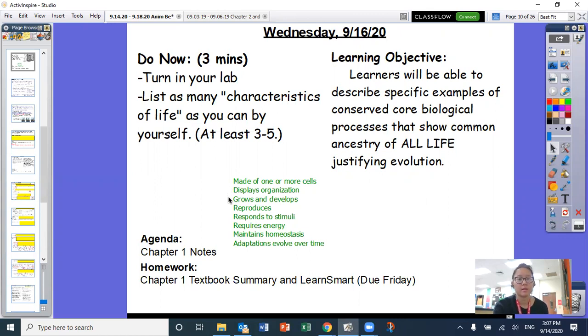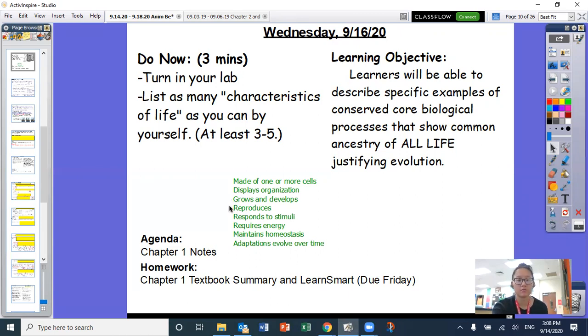The third one is that living things grow and develop. So the example that I always use is that you're never the same size right now as you were when you were born, because you've had a lot of time to grow since then because you've been intaking nutrients, right? And you're growing from being a child to reaching sexual maturity, right? To becoming an adult. And all living things do that, whether or not they actually grow in size, right? Because bacteria don't necessarily grow in size, but they can grow into more complex structures. They can develop into a colony. So some kind of growth and development is demonstrated by all things that are living.